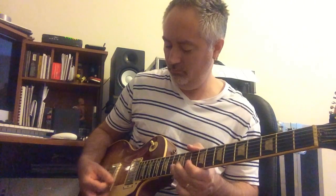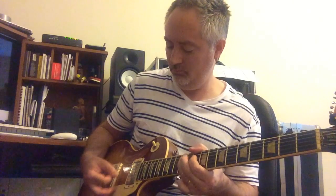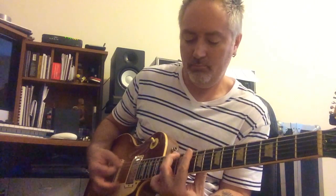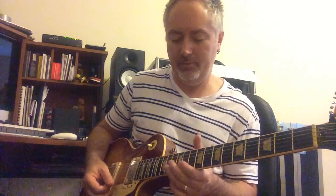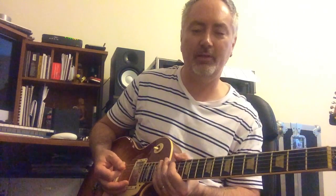When you're comfortable doing that, move it to the next set of strings. Move it to the next set. And then the last set. If you put it together, that's just four notes on each set of strings.